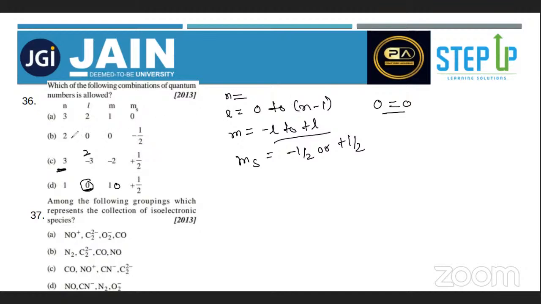Okay. So this is right. So this is 2. Now you see this can be true because this is 2. So this can be 0 because it's taking a value in between, up to n minus 1. And for 0, this can also be 0 and minus 1. So this is fine. Here you see this can be 3, this can be 2, this can be 1, this can be 0. But this cannot be 0, right? This can only be minus half or plus half. So according to that, only option B is right.